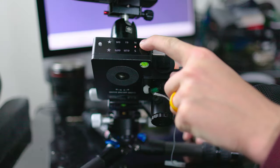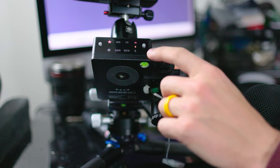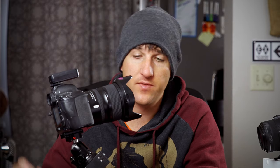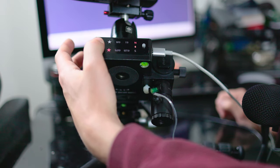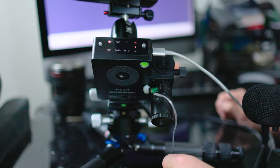At this point, we want to turn on our rotator. We do that by pressing and holding this button right by the N. All the lights will come on for just a moment, and then when it is rotating, our star will be illuminated and our N. The N and the S stand for Northern and Southern Hemisphere. So whichever hemisphere you're in, you can set it by using this button right here to swap between the two. And then you want to make sure your star's illuminated. If it's not, push this button right here that will go through the different rotational settings until you're back on that star. So this is the basic setup that we can do inside to make sure we're ready to go.